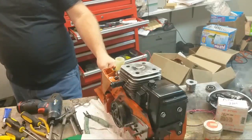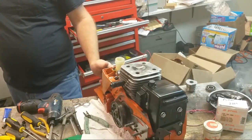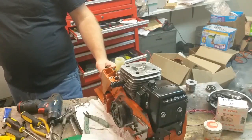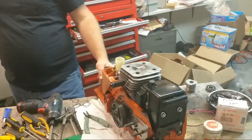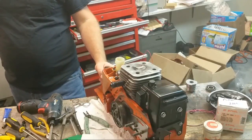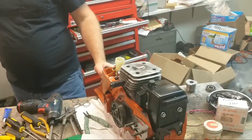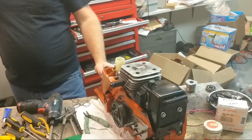Okay, I think I'll call it. My eyes are closing. It's after 10 o'clock here, and I'm excited that this 394 is going to go, but you're waiting on the ignition coil. It's back ordered, so hopefully we'll get it as soon as possible. Other questions? We'll call it a night.